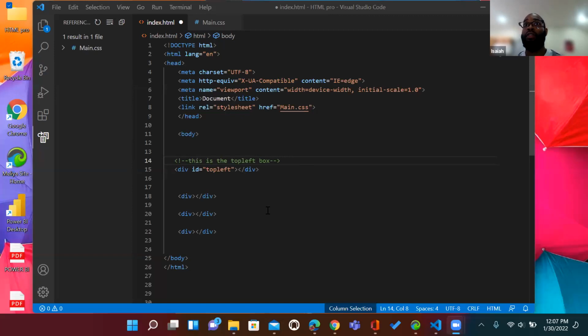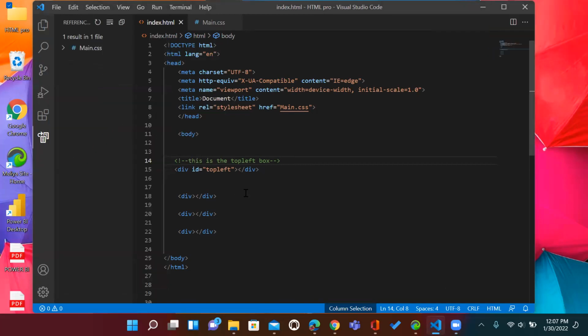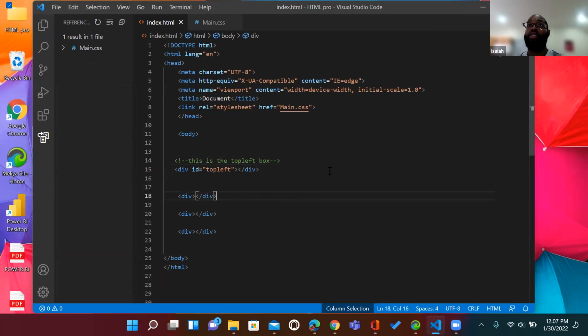Okay, yeah, you've got to save your HTML file. Oh, save. So you can do File, yeah. How did you know it wasn't saved? Because it had a circle. So just write something in there really quick, or just write a space. I want to show you the difference. Okay, so if you look at the tab where it says index.html all the way up top, you see a circle right next to it. Press Command S, or you go to File, Save, or Control S, and that circle goes away.